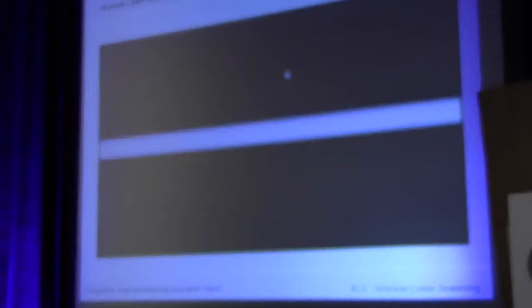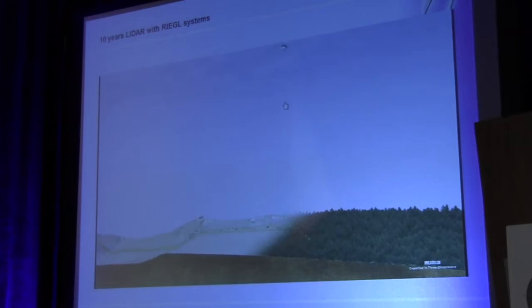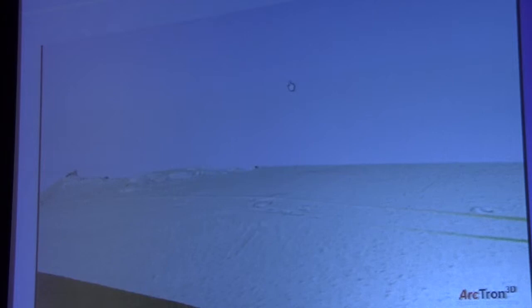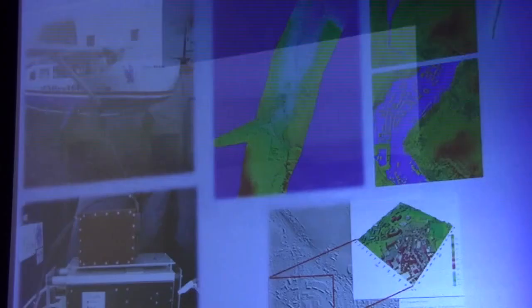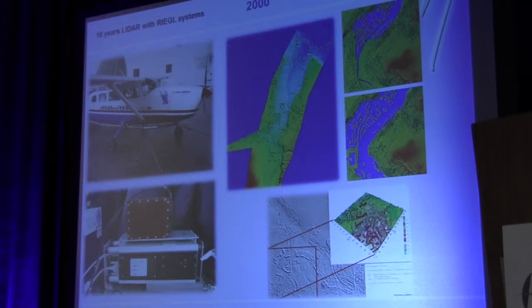The high quality of airborne laser scanning is that you get ground information — full first and last pulse returns — so you can produce a wonderful ground model. For example, 2,000 years ago, the borderline between the Roman Empire and Germania was the Limes. We also worked in the mining area power station. In 2000 we came to the Regal system, with our aeroplane and easy installation. The first projects were in water risk management, 3D city models, coastal line safety, and power line surveys.